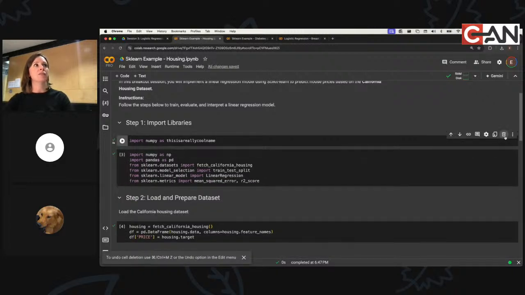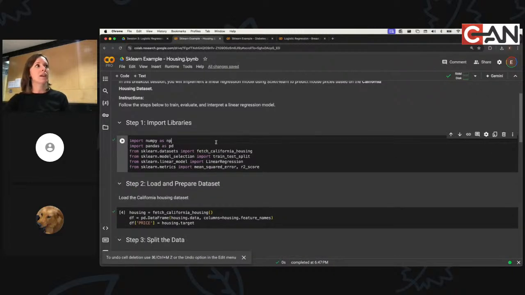The standard convention, and what you'll see on the internet, is to call it np. So if you want to make your code a little more readable for other data scientists who will also be seeing your code, be nice to them: call it np, call pandas pd. Again, you can call it whatever you want. Anytime you see "as," this is just somebody shortening the name of a package. Okay, so we have pandas, we have NumPy.